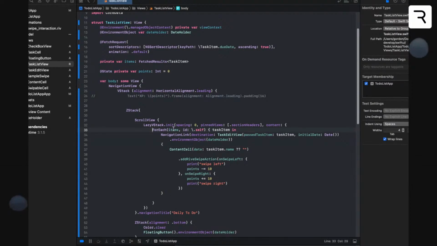And for each of the items in our list, this will be our to-do items, we are displaying this view over here, which is in this particular instance just called content cell. And we're adding an interaction to it. So here we're adding an add Rive swipe action. And the reason it looks like this is for it to be similar to what SwiftUI normally does.